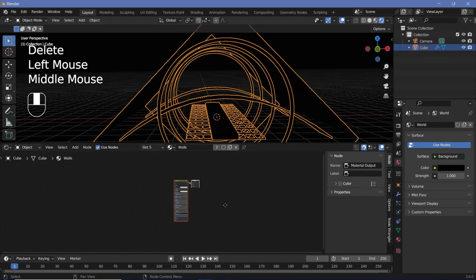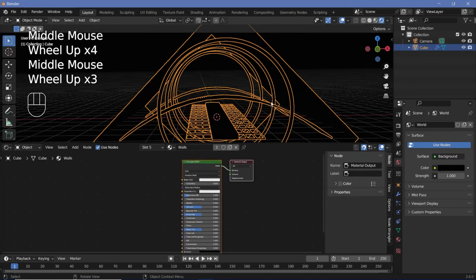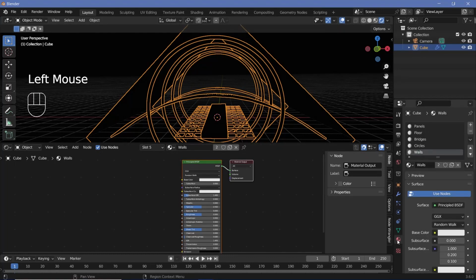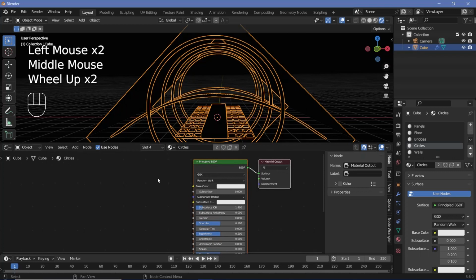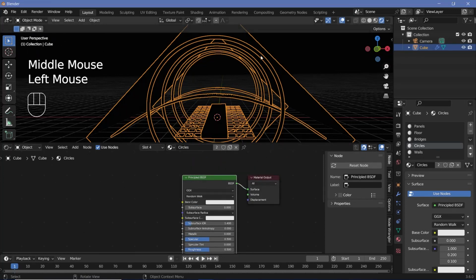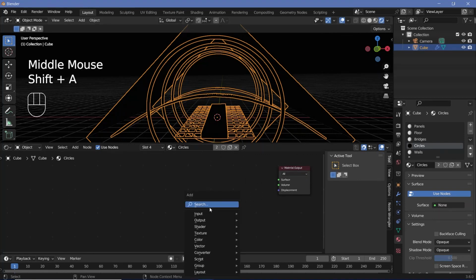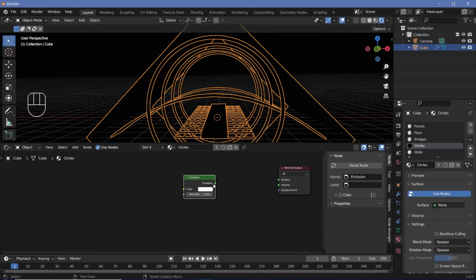Now with our geometry node selected again, first material that we'll deal with is these circles, so that we actually get lighting for the rest of the materials. So let's go to the materials, choose circles, and start playing around with it. We don't want the principal BSDF because we want them to be emissive, so we'll tap X after selecting the principal BSDF to remove it. Then I'll press Shift A and search for an emission node and plug that into the surface.